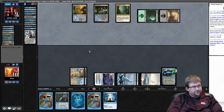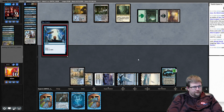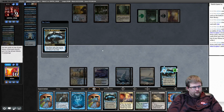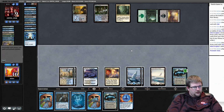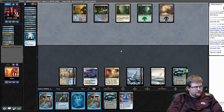Teferi is decayed this time. This has happened. I'm going to bottom that. Draw this Jace that I don't really need. Alright, land is good. Ooh, Force of Negation is also quite good. I'm just going to shuffle those two away. And we'll just pass here. I just have so many counterspells. At some point I get to Snap Opt, then I'll have my clock, and we'll be all set.